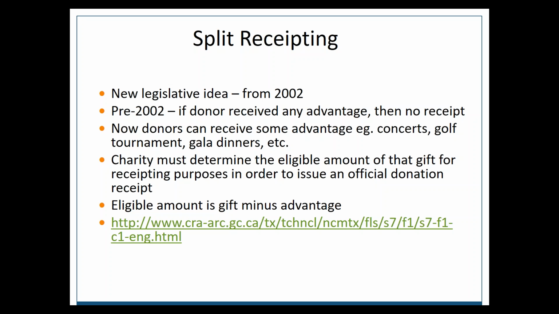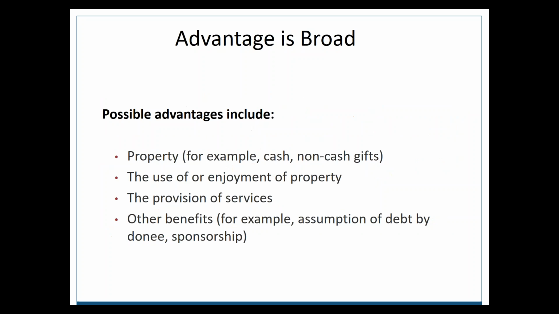With some types of events, like golf tournaments, in many cases the costs are so great that there isn't going to be any receipting issued. And most of the time, people are buying the tickets through companies as a business expense, entertainment, that sort of thing. So I would say that in many cases, groups are just not even receipting when it comes to things like golf tournaments. But when you have gala dinners and other things, you need to work these things out.